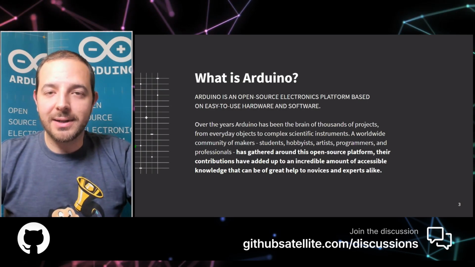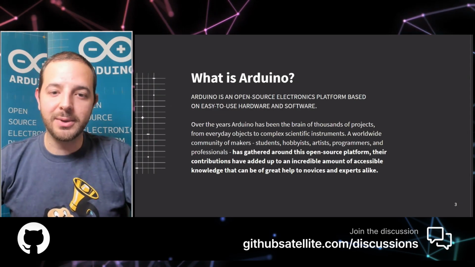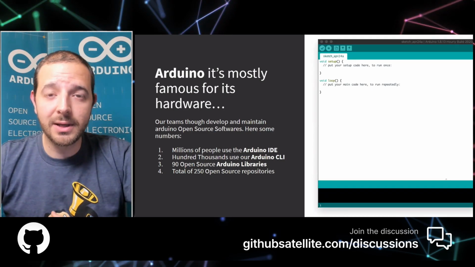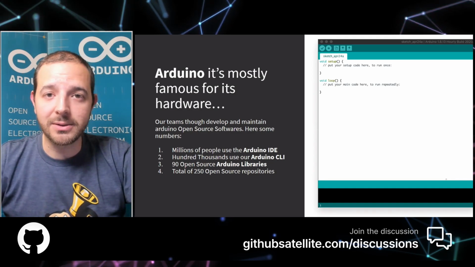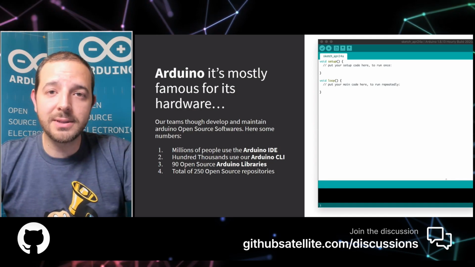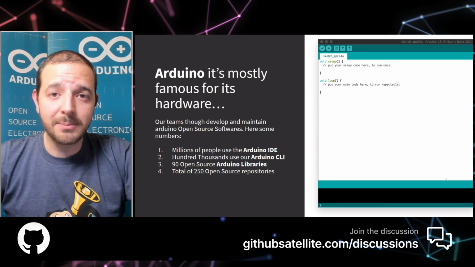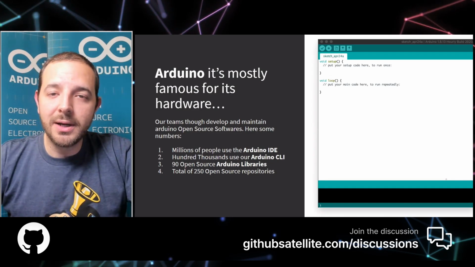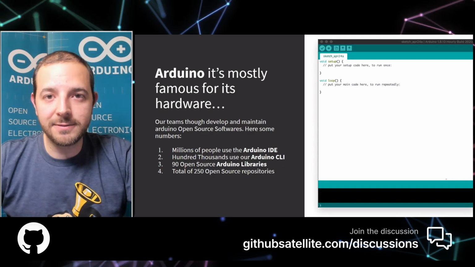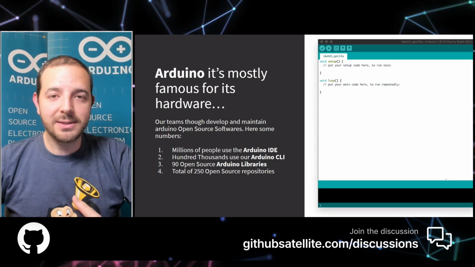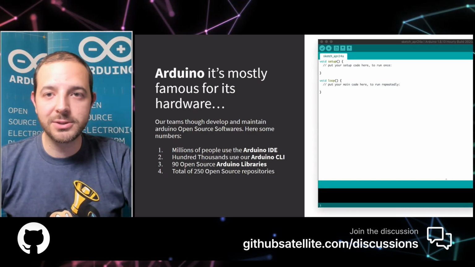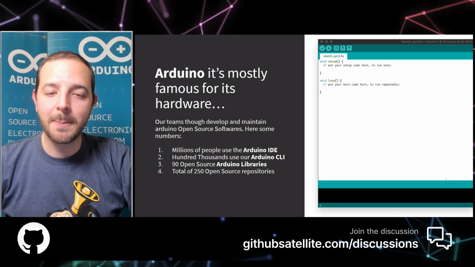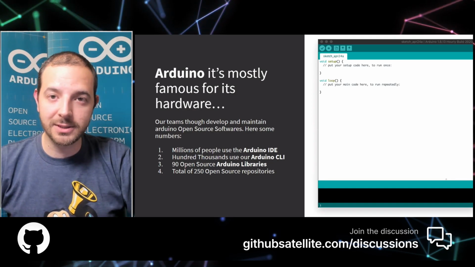So we are not just an electronics company, but more like an open source platform for everyone. To give you some numbers, more than 20 million people per year use our own IDE, which is obviously open source on GitHub, and also 100,000 people are currently using our new Arduino command line tool. That is something I'm going to speak about later today. But more in general, as an open source contributor, we continuously develop more than 250 public repositories on our account, which is quite interesting because our company is not really huge, but this comes especially from the contributors and external contributors, and obviously we drive and maintain high security and quality standards of the code.